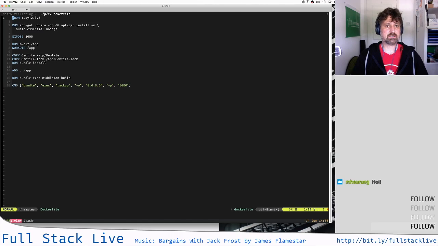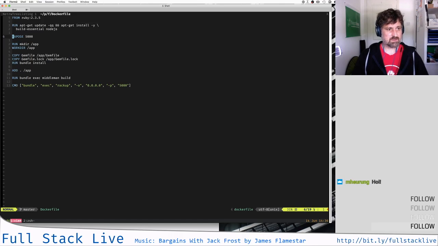The Docker file builds on the Ruby image, and I guess we should update the Ruby version to something more recent. It installs a few things that Middleman needs to generate the static files. The image exposes port 5000.